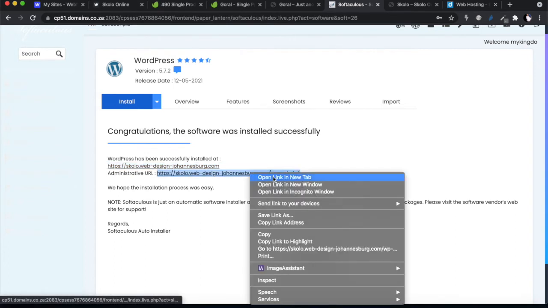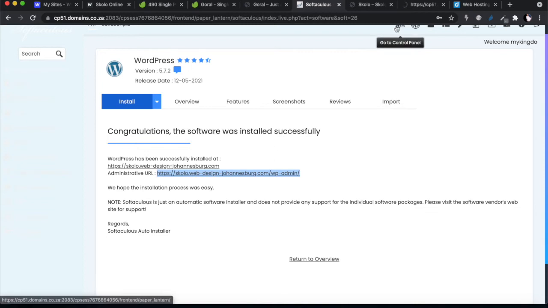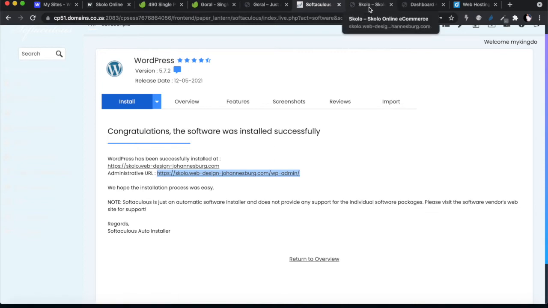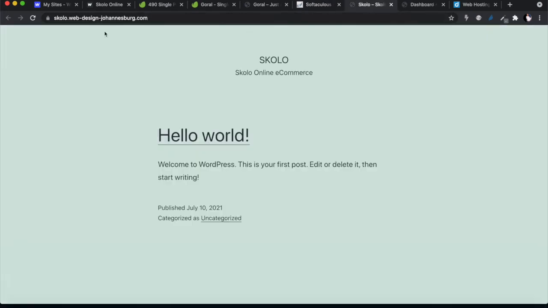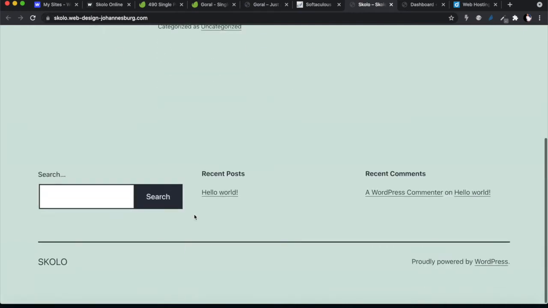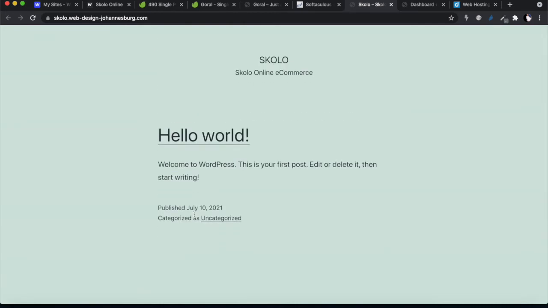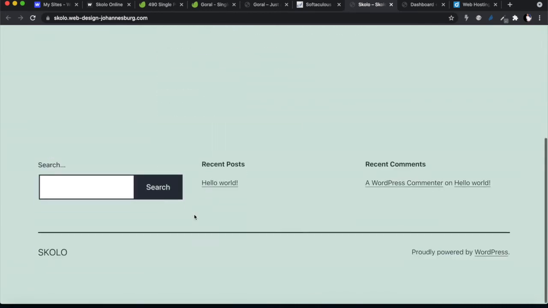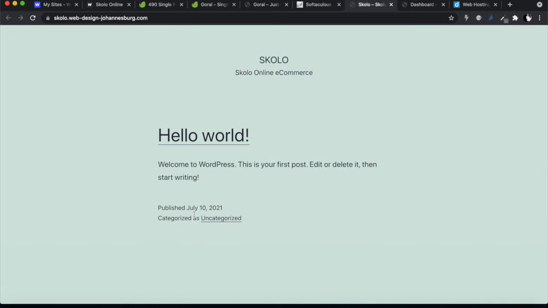So I'm going to then open that also in a different window because I like to keep both these windows open at the same time so I can see what my website looks like. This is it, and you'll see the key at the front of the website there. This is your SSL certificate. It's been installed correctly, and this is the blank website out of the box that comes in from WordPress when you install it for the first time. Obviously, we're going to change this and build it into what we want it to look like.